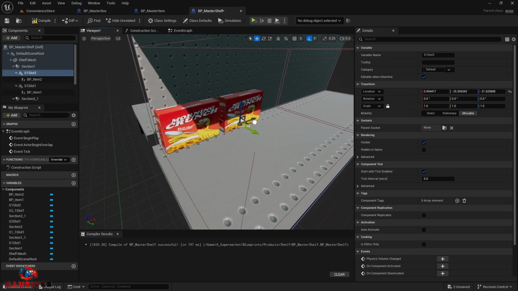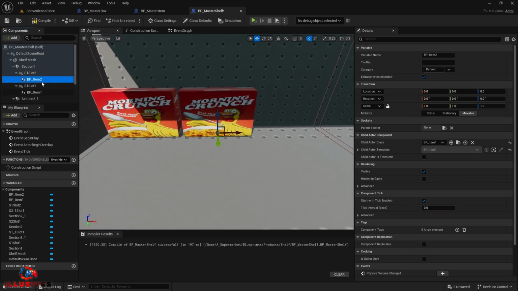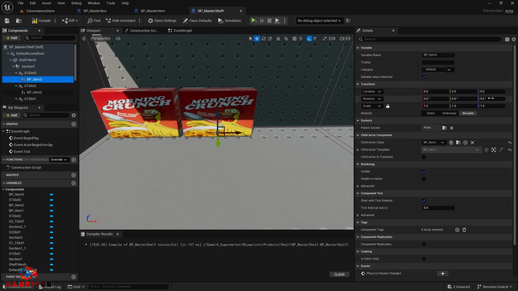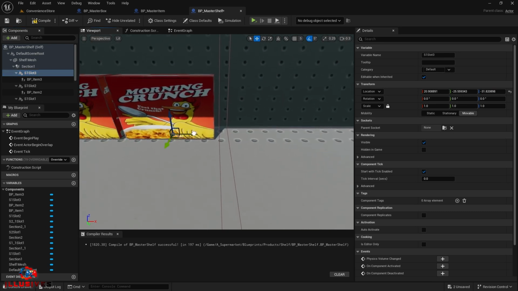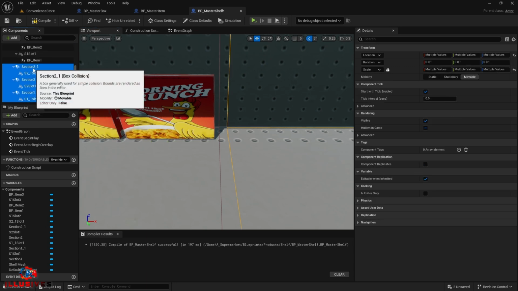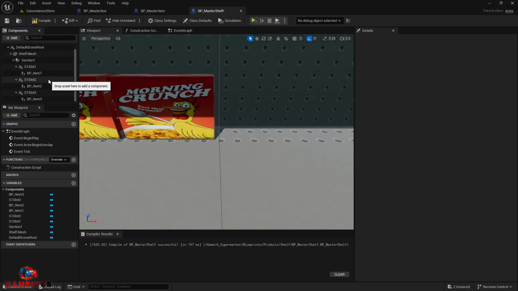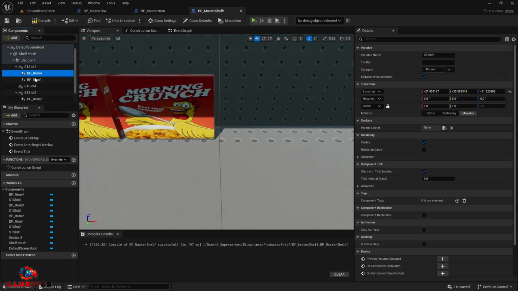Now we will take the reference of scene component, and here we will turn it into an array, because here we will store all our slots. So you can see S1 slot 4, S1 slot 3. That's how we make our slots. So we will add those slots in this array, so that every time we are placing our item, our game knows that it needs to fill those slots with our items, and the slots will be these slots. So first, in the event begin play, let's take set section 1 array.